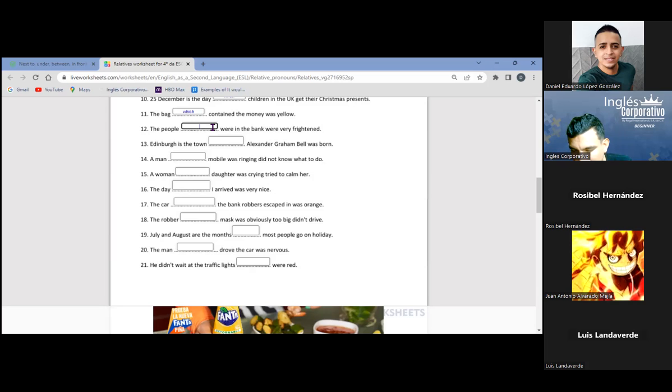Así es como uno, es que ayer usted dio una clave, no me acuerdo si fue del where. Where es para lugar, para place, pero usted dio una clave como leer la oración para agarrarle el contexto. Pero no recuerdo.